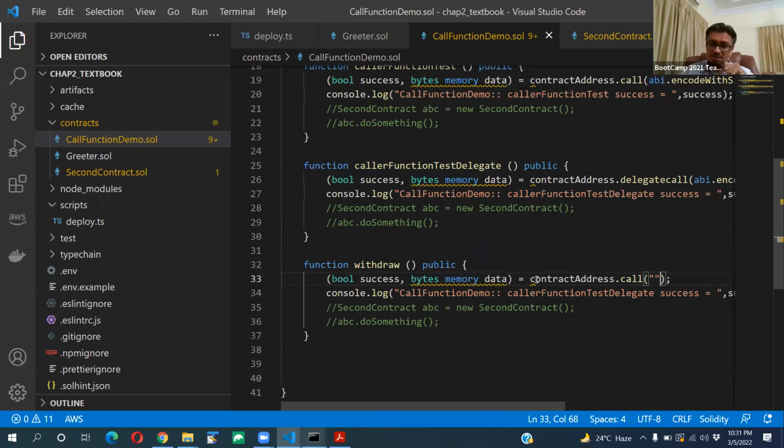If it is a normal externally owned account, then that will be the ether transfer call. If it's a contract, then it will call the fallback function, which we discussed, the receive and fallback, in the previous class. And what it will transfer for that, I'll explain in a moment.